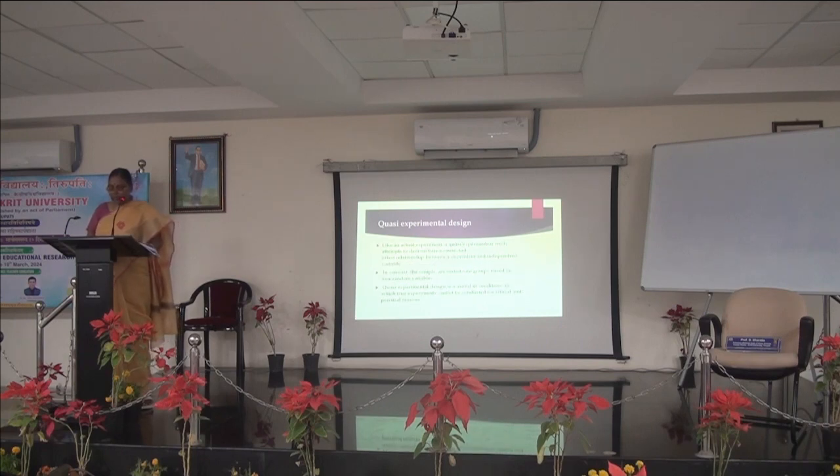Like an actual experiment, a quasi-experimental study attempts to demonstrate a cause and effect relationship between a dependent and independent variable. You want to apply two techniques for improving mathematical ability. Now abacus has come, so many of these things have come. So you develop a model. This model you have developed for underachieving children. Then there are two models; earlier there is already one model, a proven model. Two models you apply to two groups of children and then you study.